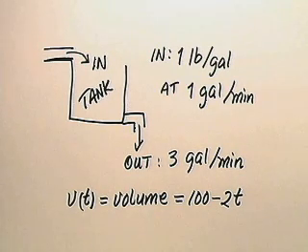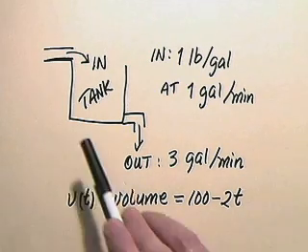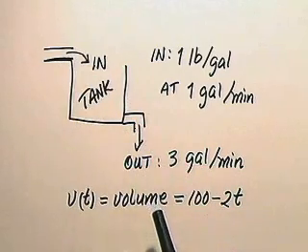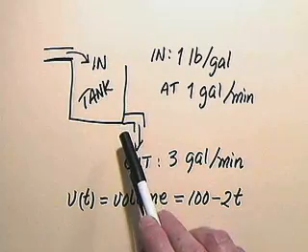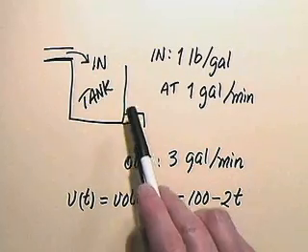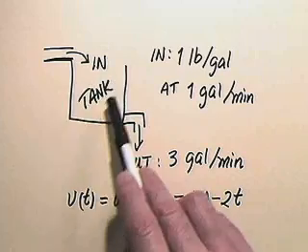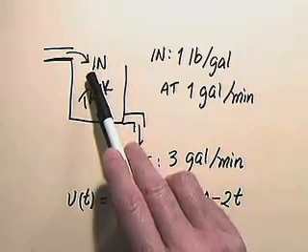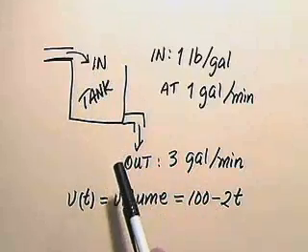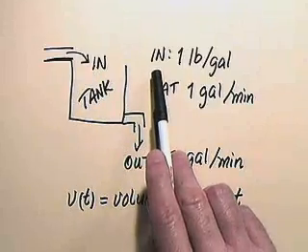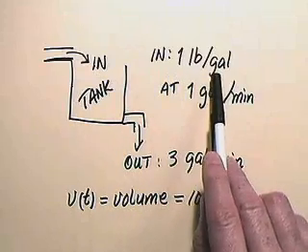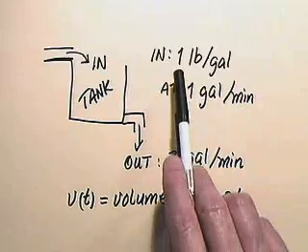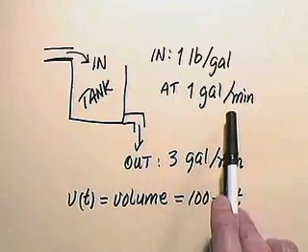Okay, so let's sketch a rough picture of our situation here. We've got a tank, fertilizer coming in and fertilizer draining out. Now, the tacit assumption here is that what drains out is a complete sampling of the homogeneous mixture in the tank. That is, we're assuming instantaneous mixing of what goes in with everything else in the tank. What's going in is given to us as a 1 pound per gallon mixture, and it's coming in at the rate of 1 gallon per minute. 1 pound per gallon, 1 gallon per minute.